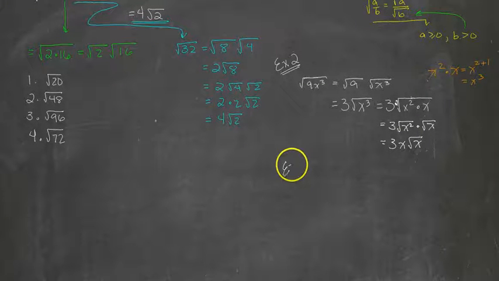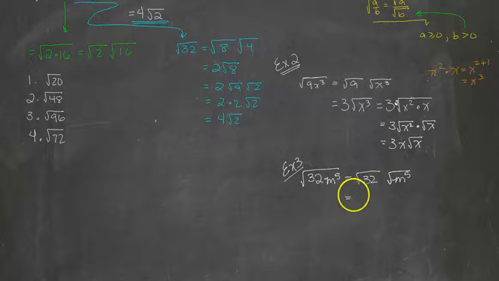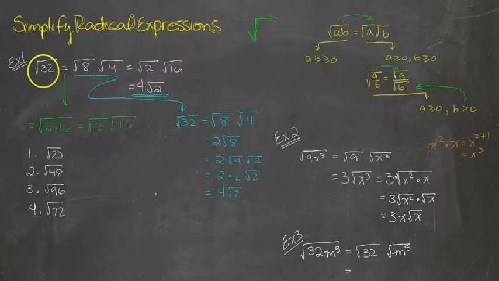All right, so we want to simplify the square root of 32m to the 5th. So first step, obviously, separate my numeric value from my variable value and deal with the numerics first. Well, 32 we already did up here, so I'm not even going to do the steps on it. I'm just going to take my value. Remember, we did 32 here, so we know that it's 4 root 2.